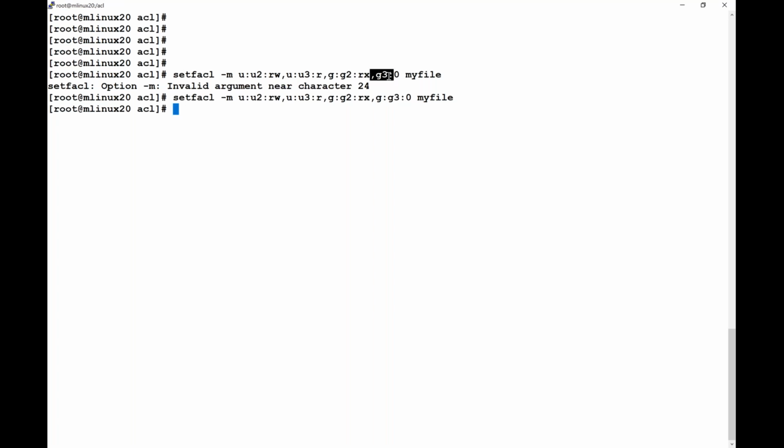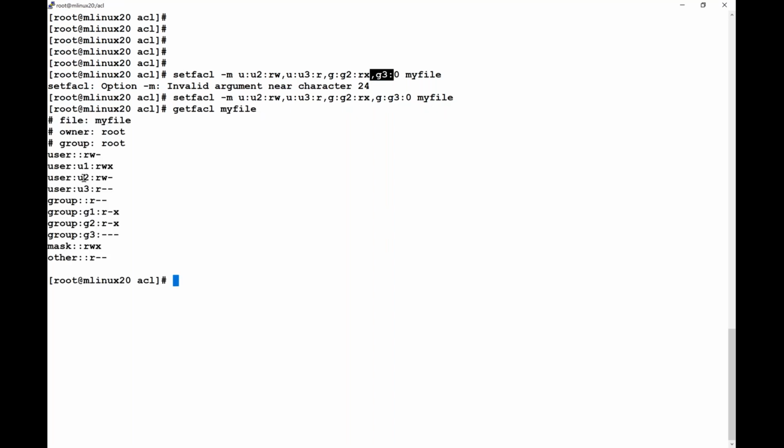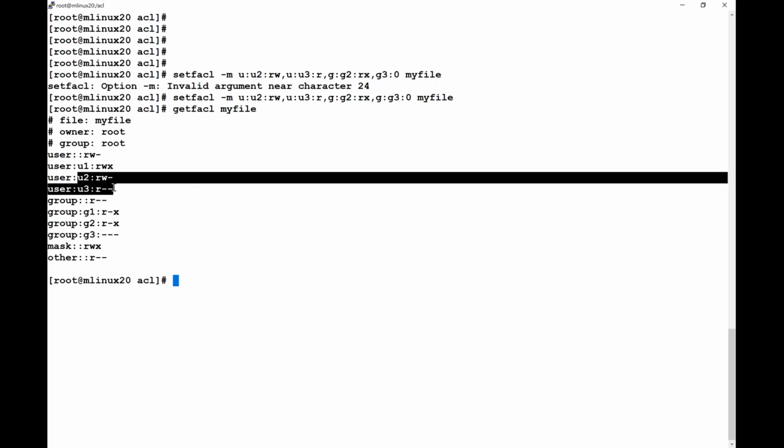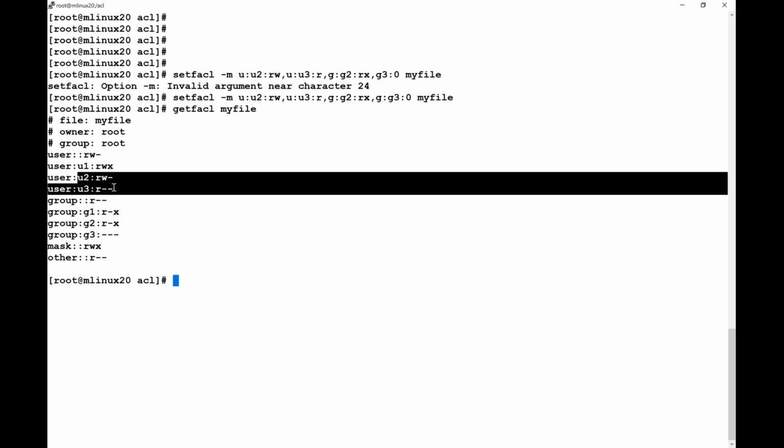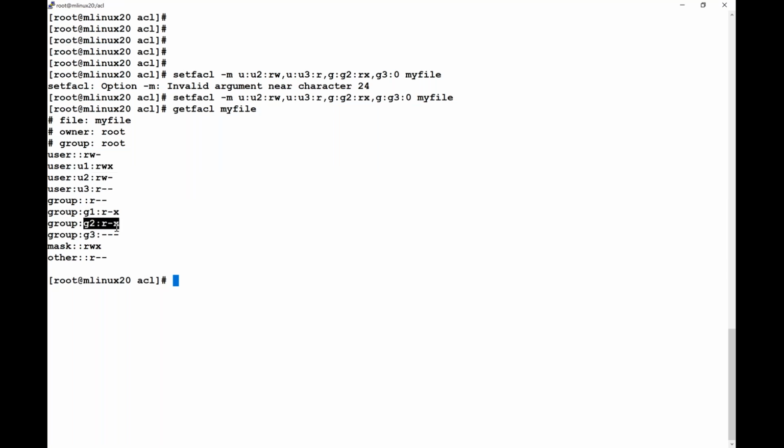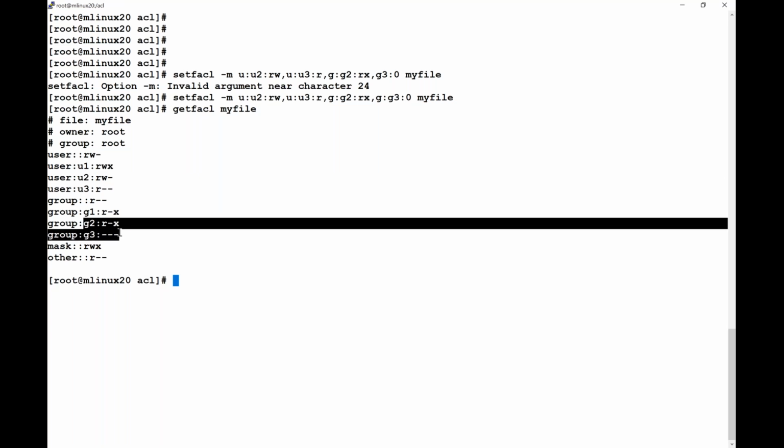Now if I go with getfacl and the file name, you'll see that U2 is having read write access, U3 is having read access. Same way, G2 is having read and execute access and G3 does not have any permission.